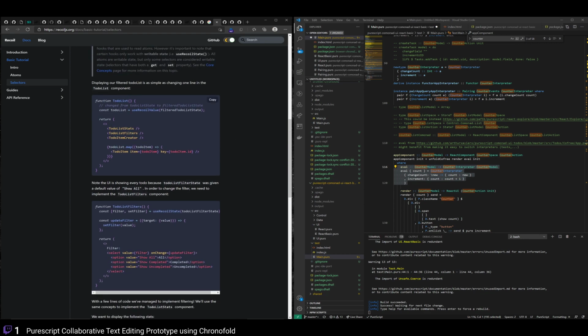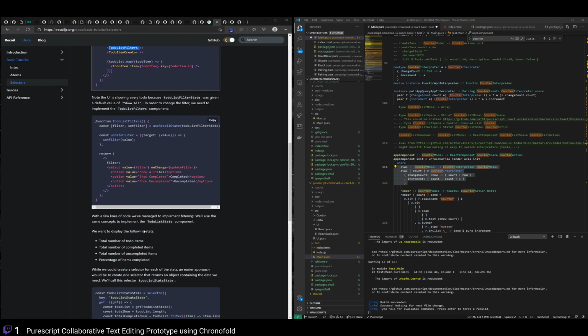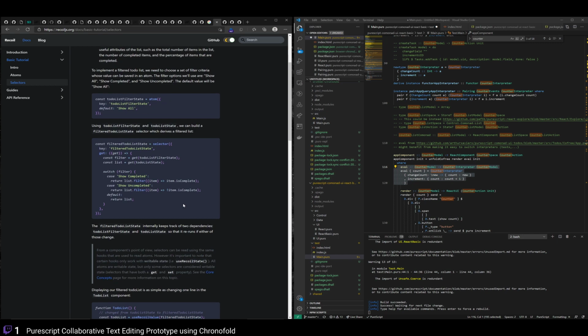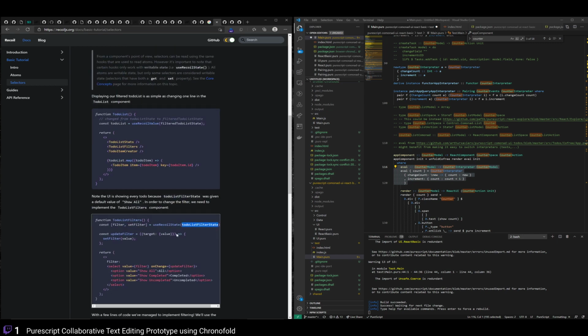And then when you do have stats and a filter, the filter is going to update filter, which is maintained in the to-do list filter state, right? Which is the selector.